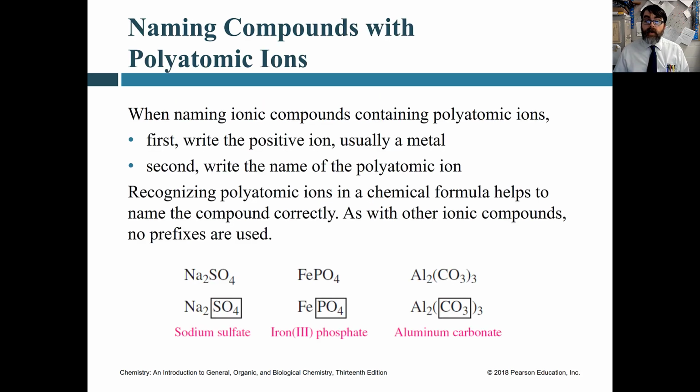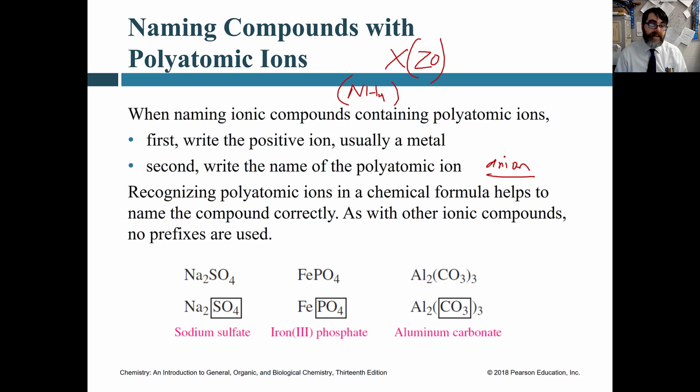When it comes to naming them, you really just have to identify the polyatomic ion. The nice thing is polyatomic ions are almost always anions. And because they're almost always anions, then they're usually going to be the last thing in there. Also, most ionic compounds are 2 elements bonded together. Well, if that one is your polyatomic ion, then there might be other elements here attached to this one, most commonly an oxygen. Your one exception is the ammonium, which is your positively charged one, so keep an eye out for that one.